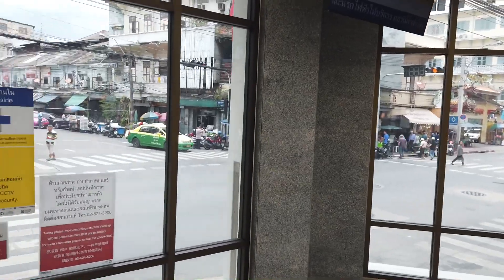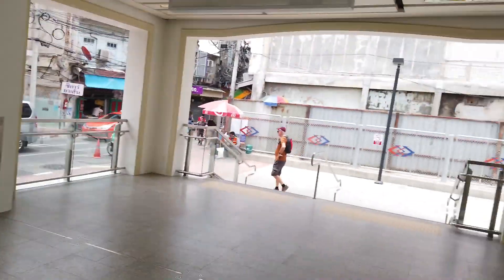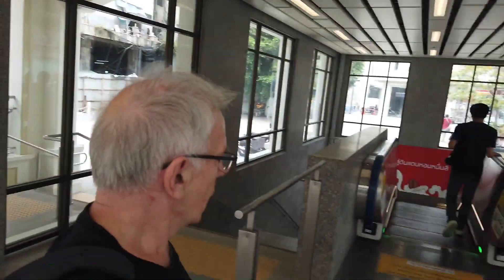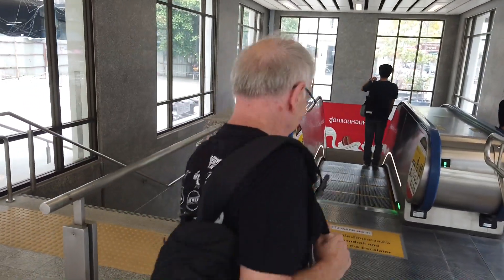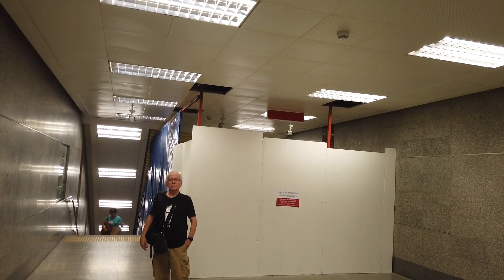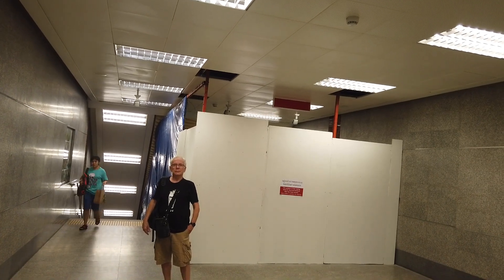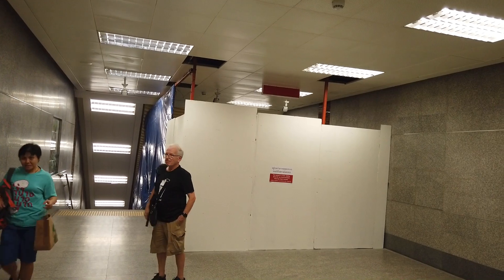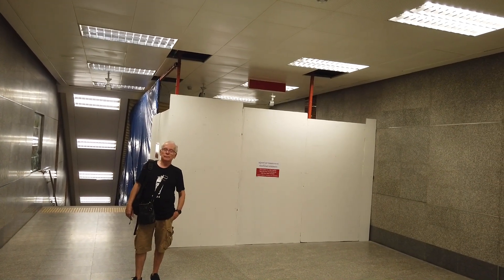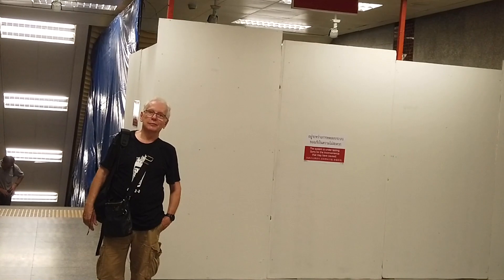Out here it looks like the Chinatown style. We're going back down — see you in a few moments. This is where we've got the escalator. If you're walking up from here, you've got a long walk. There's an escalator up to the main area and up to the section where you go to the road. But for older people, it may be a little bit much because the escalator hasn't been finished yet.